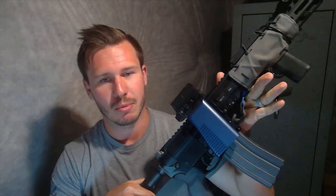Their next product is just as useful in my opinion, because my first thought when I saw the Stopbox was, how can they do that but with a long gun? I didn't think too hard about it at the time because I assumed they'd be figuring it out, but they came up with the chamber lock. The chamber lock is just like the Stopbox, but it fits inside your chamber. So you'll notice you've got the five fingers right here, same idea. I'm gonna grab it, press the buttons, and pull it out. You'll see the mechanism right here. It obstructs the chamber from having the bolt go home. Stick it back in there, give it a little pat, and it's back in place again. So deploying your weapon is as simple as pull this guy out, slap your bolt release, and you're good to go. And that is so cool, in my opinion.